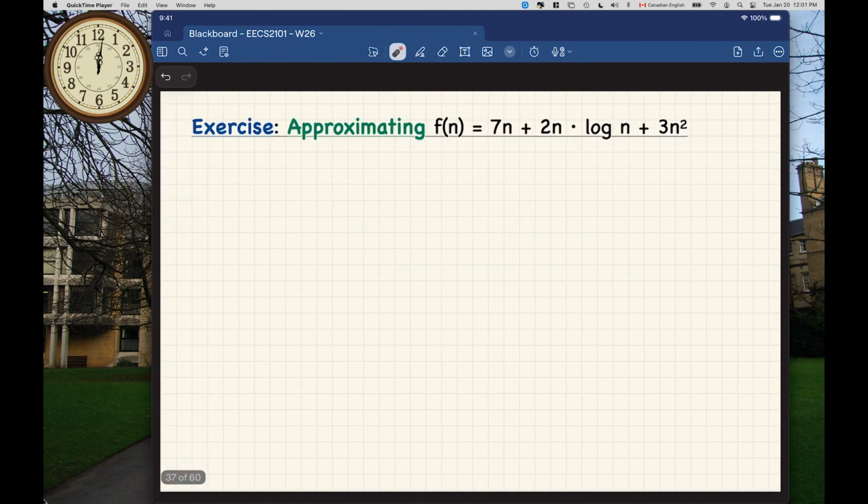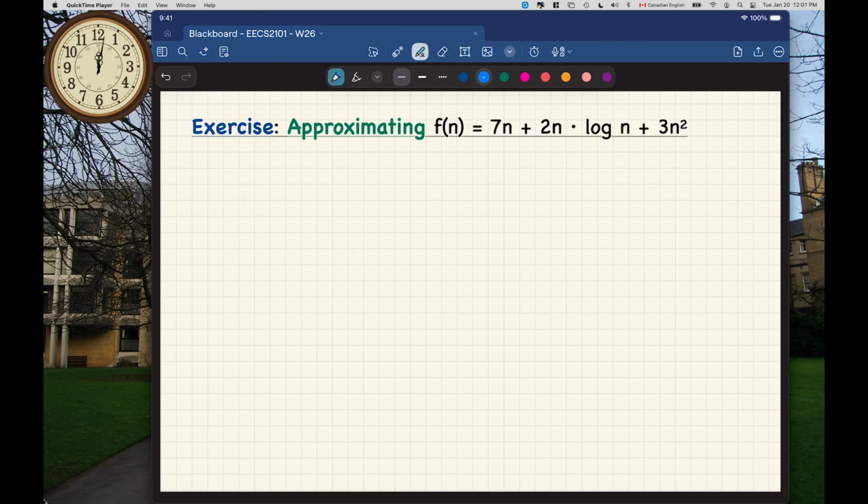Okay, let's now take a look at this one example, right? It's actually quite nice because you can see it's reasonably complicated. We got n squared, we got n, also we got log n. Actually, to be more precise, we got n squared, we got n, also we got n log n, right? So that's something you will see quite often. And for this course, whenever you see any log without the base, you can assume that the base is 2. Okay, like a computer is binary.